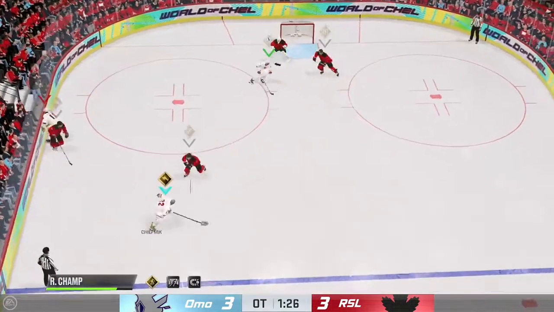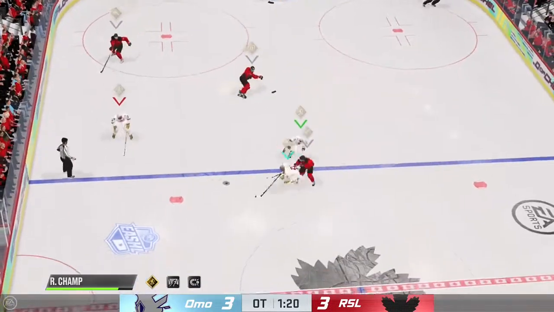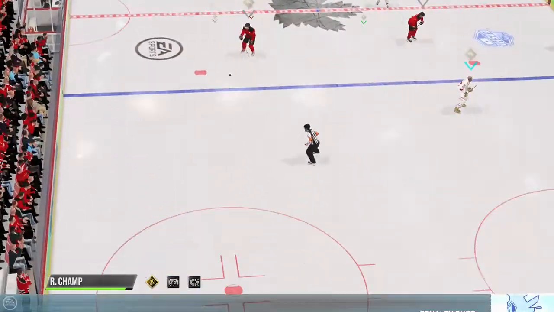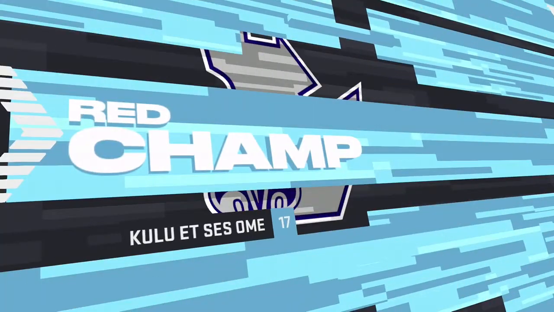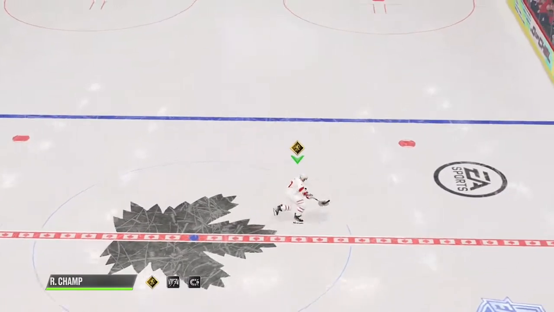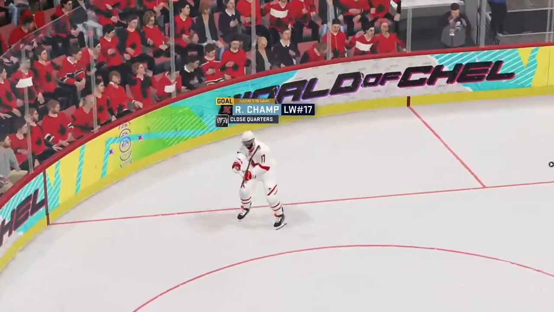Jokoping's got the puck along the wall. Quick feed to Roulette. Champion's able to take that quick pass. He's already got a couple of goals. He's looking for a third. Here comes the penalty shot. Here we go. Overtime. Game on the line. Overtime winner. They score.